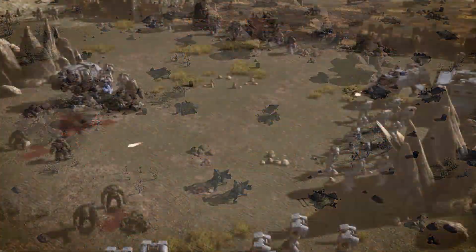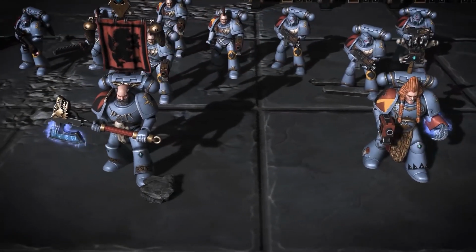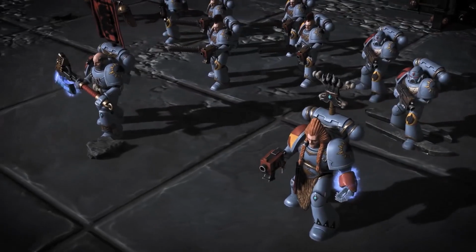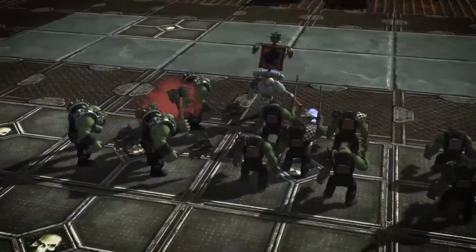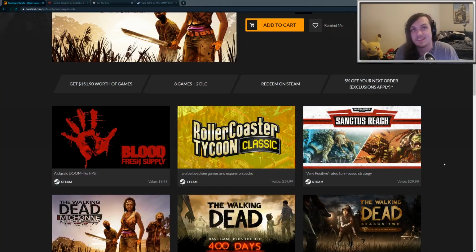Then there's a game called Sanctum Reach. This is a turn-based tactical strategy game set in the Warhammer universe. It has some great gameplay mechanics, lots of strategy, and has a very positive review score. So it's great to see this in a bundle, especially considering it's normally $30.